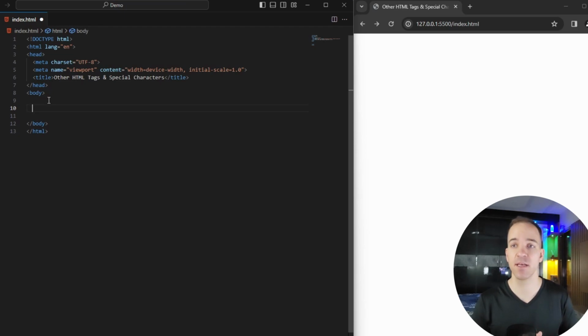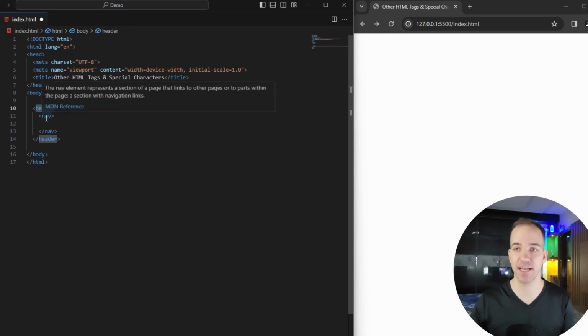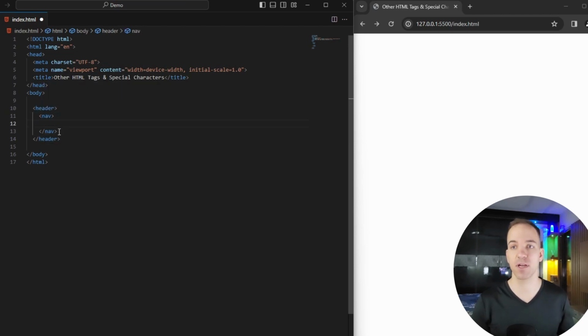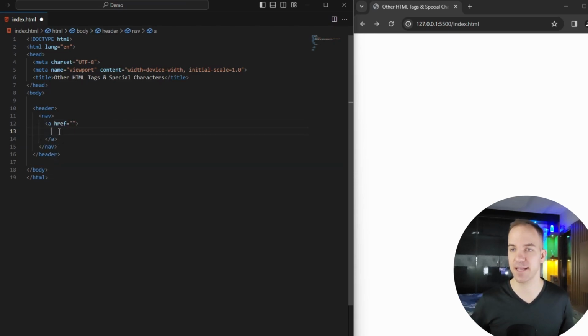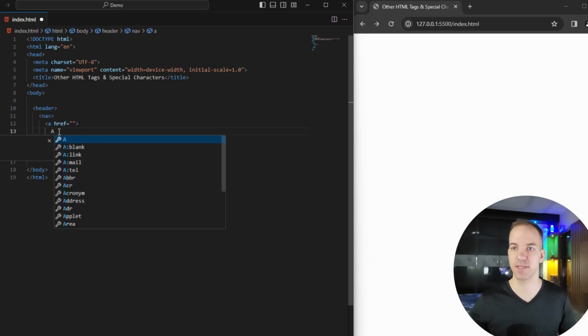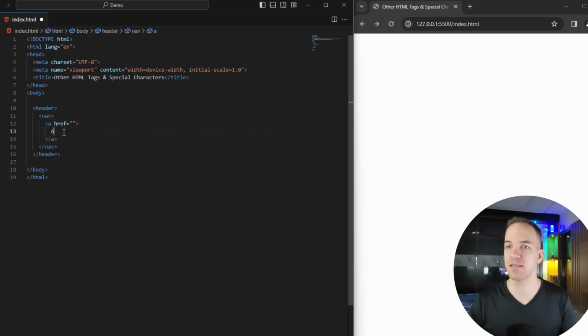So inside the body, typically, if you look at any website, the first thing that you see up top is usually a banner or a header. And inside of the header, typically they have navigation. So what you want to do for your header is put that actually inside of a header tag. And then for any navigation that's in there, we want to go ahead and put that inside of a navigation section. So in there, we might have a few anchor tags, and we'll set that link later. We'll just call this, for now, A, our anchor tag. And if I go ahead and load that page, you can see it shows up with an A link there in my header. So that would be how you group a header tag.